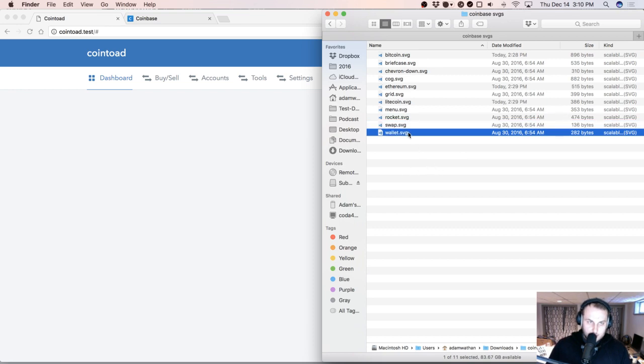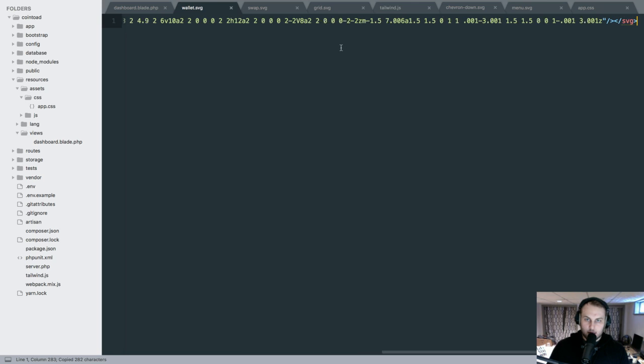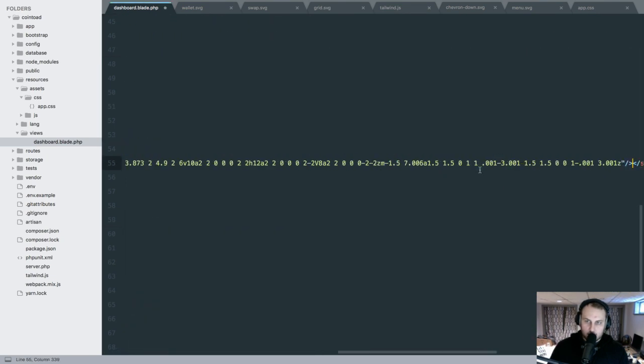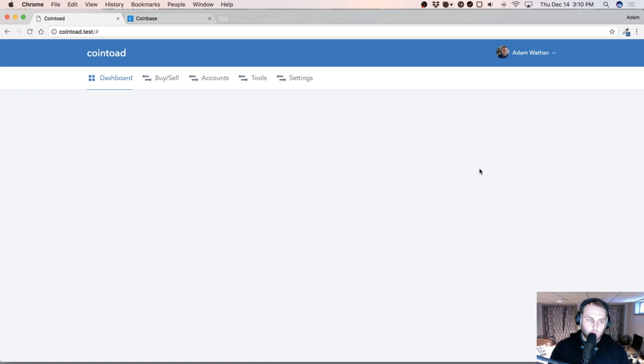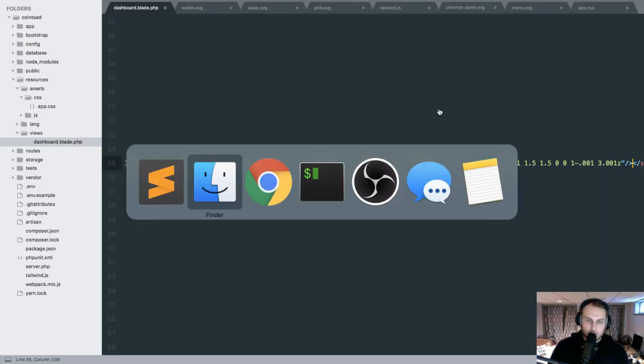So accounts is the wallet icon here. So let's grab that one. And actually, let's just grab the path from inside of it. So that way we can keep all of our classes. Okay. So that should give us a wallet icon. And the next one is tools, which I think is this briefcase icon that I found.